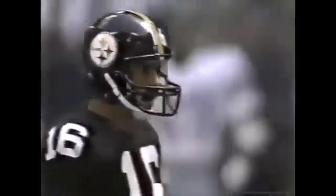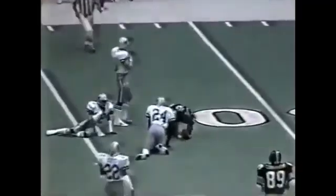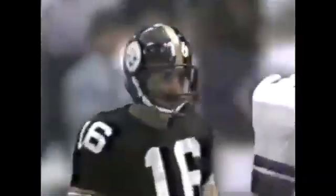Otherwise, that would have gotten in the hands of Benny Cunningham, and he would have had his second reception and the second for the tight ends of Pittsburgh for the year. Second down and 10. Dallas 44-yard line. Malone throwing into a crowd is caught by Stallworth at the 33. Gain of 11 and a first down.